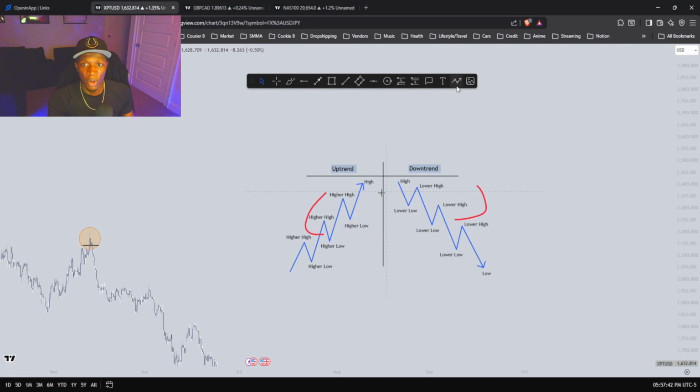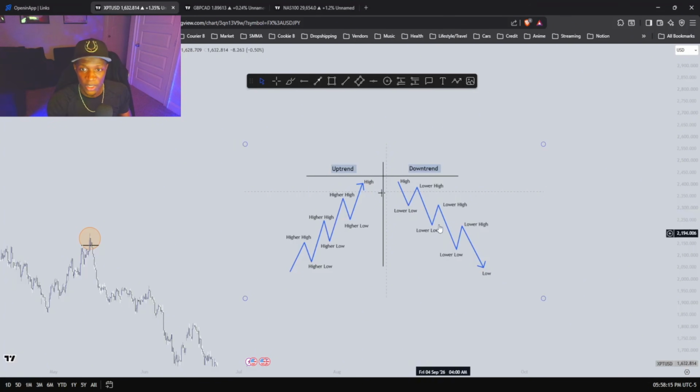Once again, when price is on an uptrend or a downtrend, price will form things called higher highs, higher lows, and lower highs. On an uptrend, it will create higher highs, higher lows, higher highs, higher lows. This is mesmerizing on an uptrend. The only time that price will break its higher highs and higher lows is if price is starting to become bearish. Vice versa, when price is on a downtrend, it will not break its lower lows and lower highs unless the market is starting to become bullish.